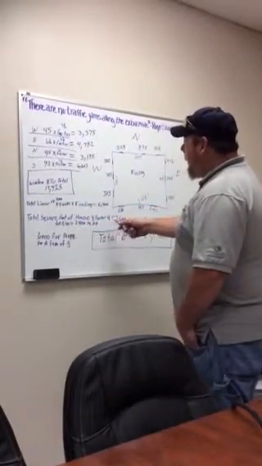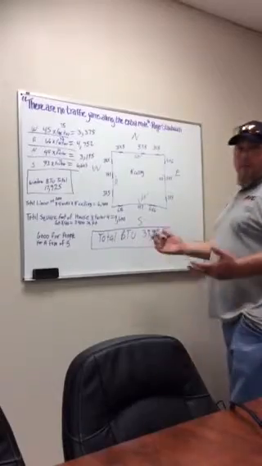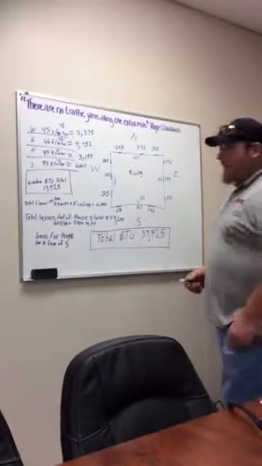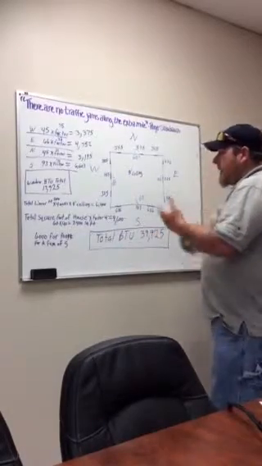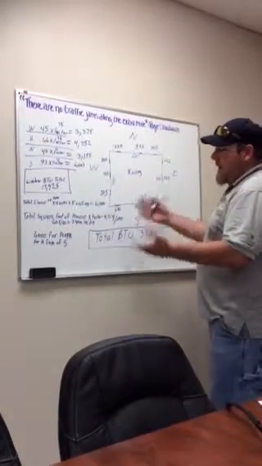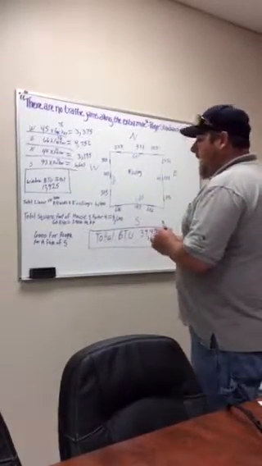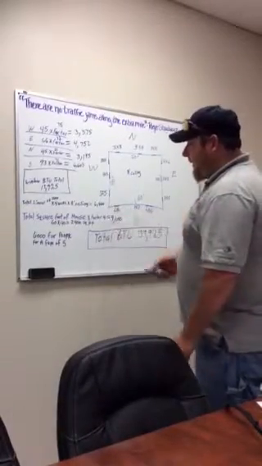Then we take the total square footage of the house, which is 2,400 square feet, times the factor of 4 because they had really good insulation. They had, say, R36, R38 insulation in the house. So this is basically a nice energy efficient house. The windows were energy efficient, had really good insulation.